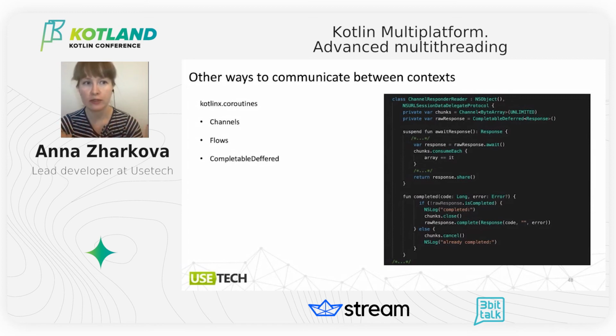Completable deferred for me was mostly a flag for when everything was completed, and then after that in the channel I produced all the data, and the final data processed with several functions I put in my response and returned as frozen. Do not forget to freeze everything. You should freeze the answer also, because if we work with Kotlin Native, we need to remember that we need to freeze everything.